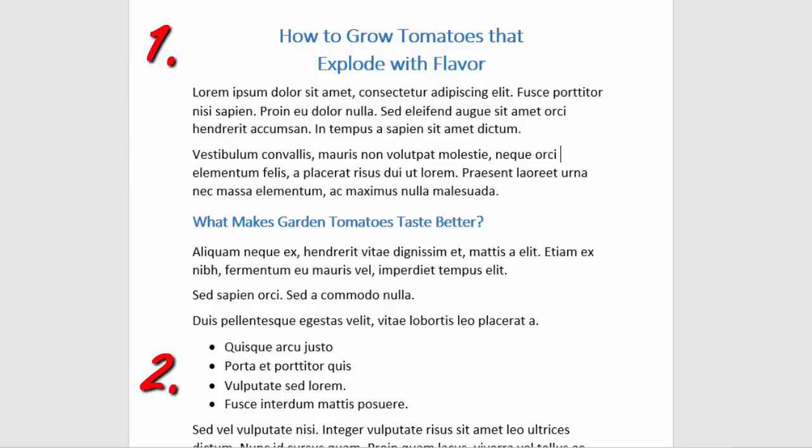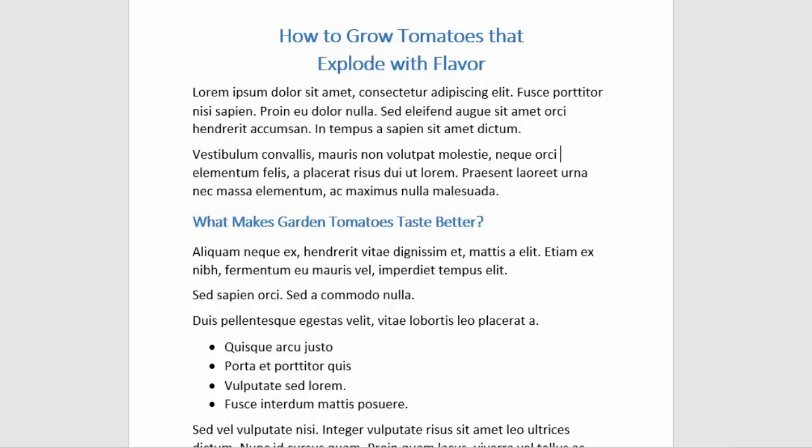And once you've looked at the first 1 or 2 items on the list, your eyes will then track back up to the subtitle that describes the list. What makes garden tomatoes taste better? So you now know that this list is about that, and if it's something that interests you, then your curiosity is already engaged, and now you're going to start reading. So that's the power of the bulleted list.